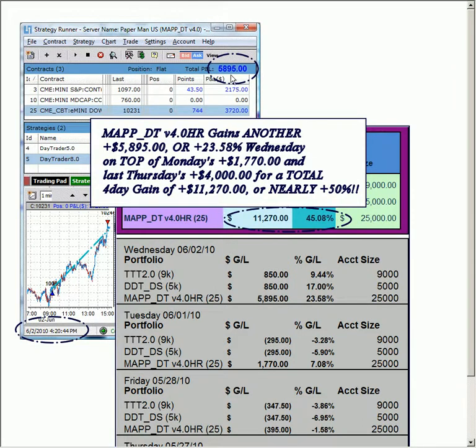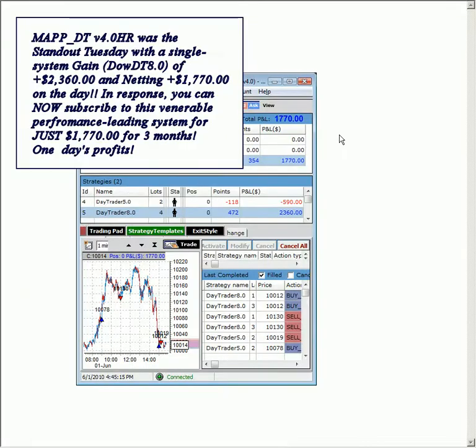But before it made $5,895, we actually sent out to our clients that a lot of our portfolios may have finished down that day, but again, outperforming has been the case with the MAPDT version 4.0 HR, which made $1,770, I believe, on a day where largely a lot of the portfolios were lower. Given this whippiness, I think we got chopped up a little bit, but again, outperforming was the HR version 4.0 MAPDT, catching and being able to withstand the whippiness. Beautiful head and shoulders formation, as we can see right there.